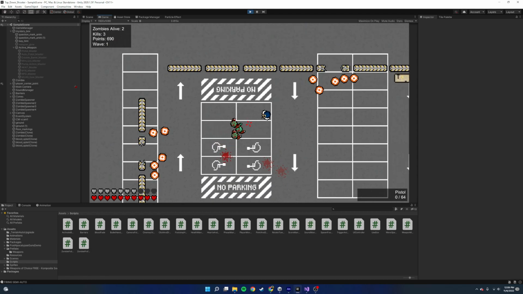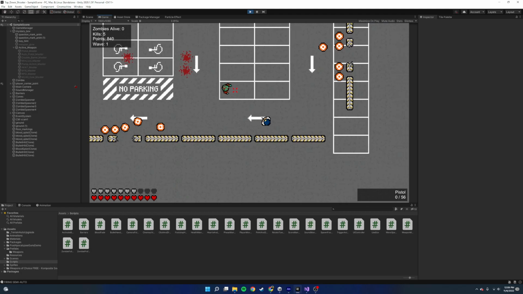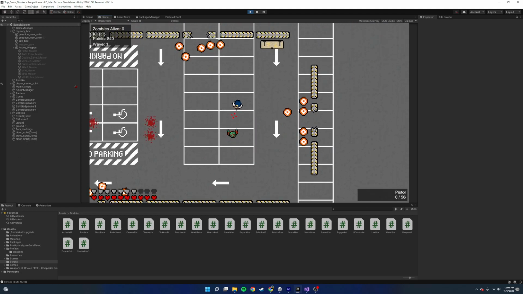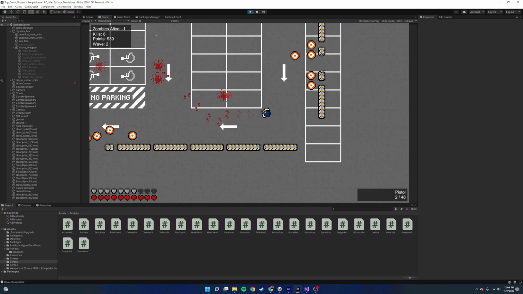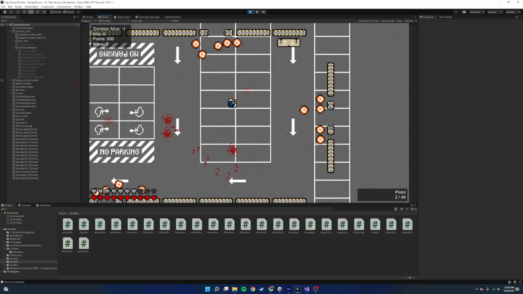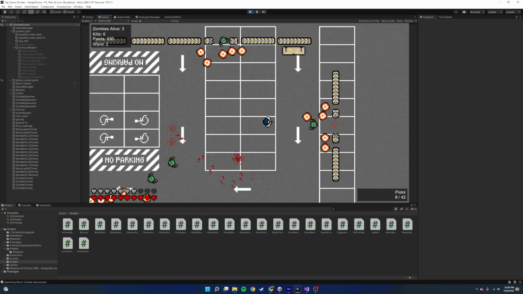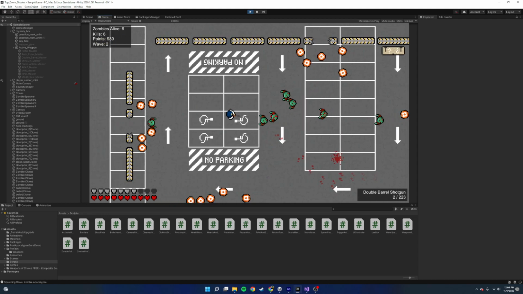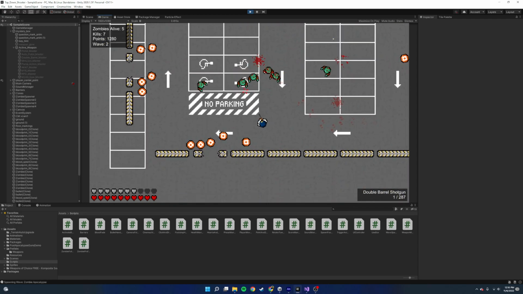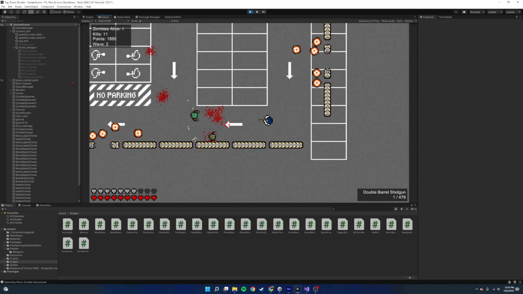I also changed the fire rate for the pistol. I feel like, it's not automatic, but if you've got a good trigger finger, you should be able to fire as fast as you want. Okay, we need to kill some more zombies and get some points. I should probably make a shortcut for some extra points, to be honest. Let's get rid of these guys. We'll save the zombie and then make my life a little easier, and I'll show you the random box feature.